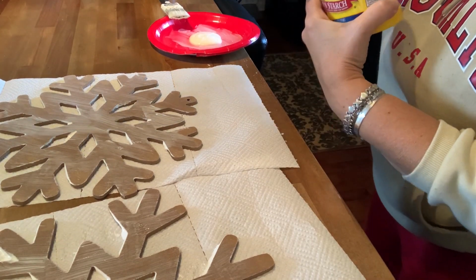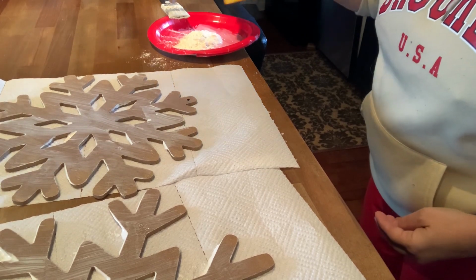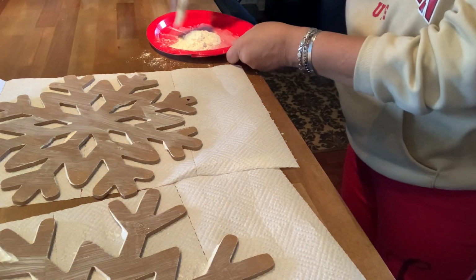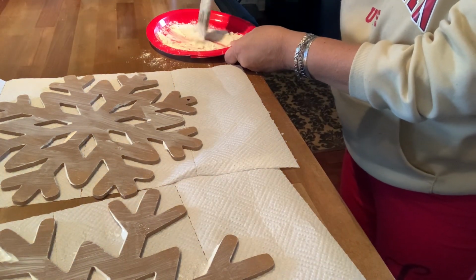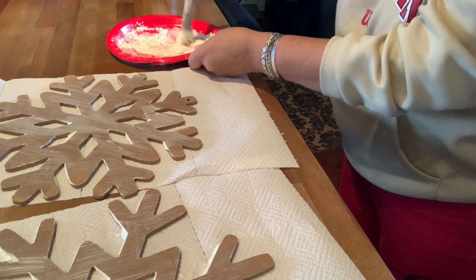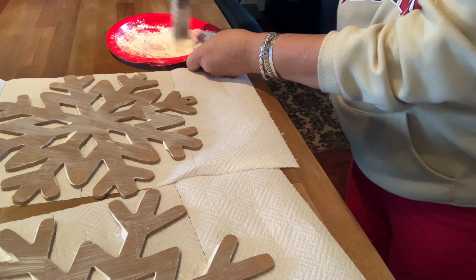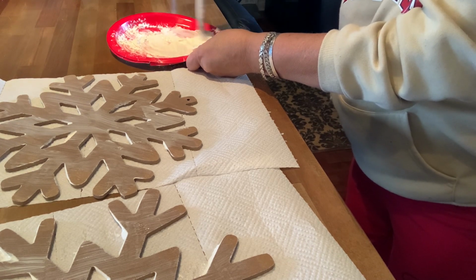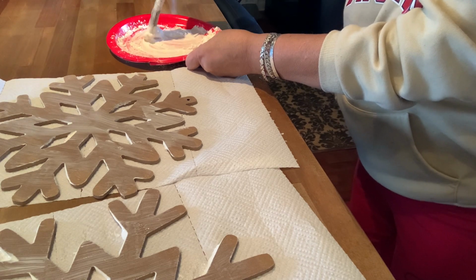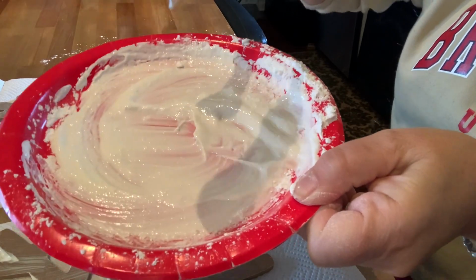So I just pour the paint on a paper plate, and I'm dumping in some cornstarch, making a big mess. But I'm going to stir it and see if this helps the paint get thicker and go on a little better. Okay, so here's the consistency now, and I'm much happier with it.